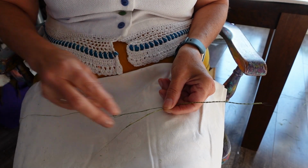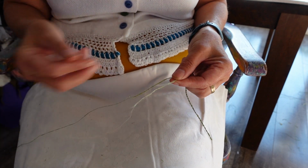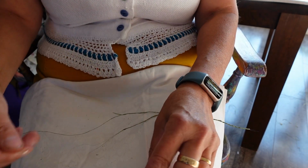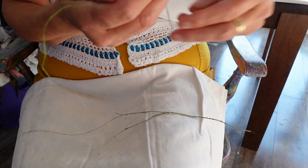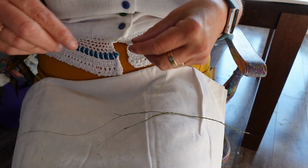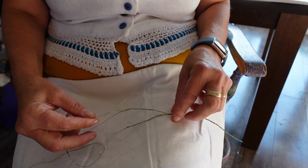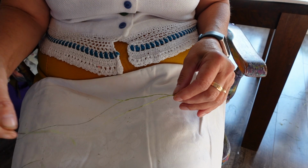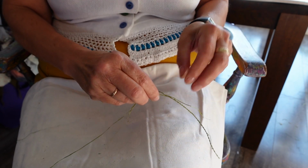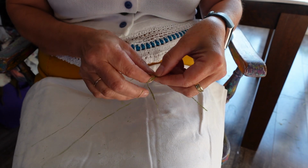When you see that you're starting to run out of threads, so that one's going to run out first, this one's going on a long way, I want to start a new thread in. So I'll get a couple of fibres. This one's a bit thick still. I'll get a fibre and I'm going to lie it across that opening. I'm not just going to start it here and go down. It's easier if I can lie it across, so I'm going to lie the longest bit down where I've got short, and I'll lie it across that whole piece, and I will carry on.